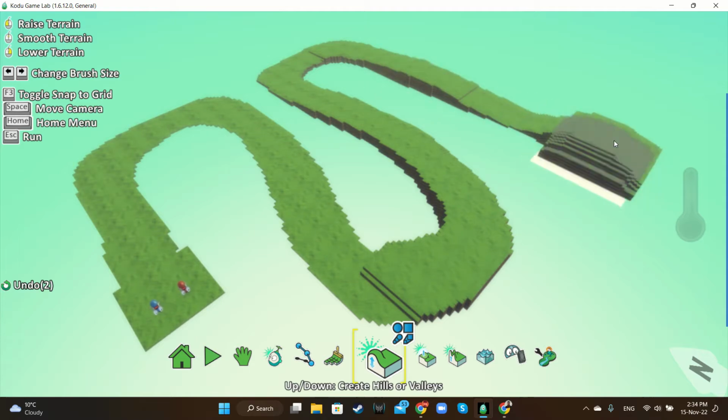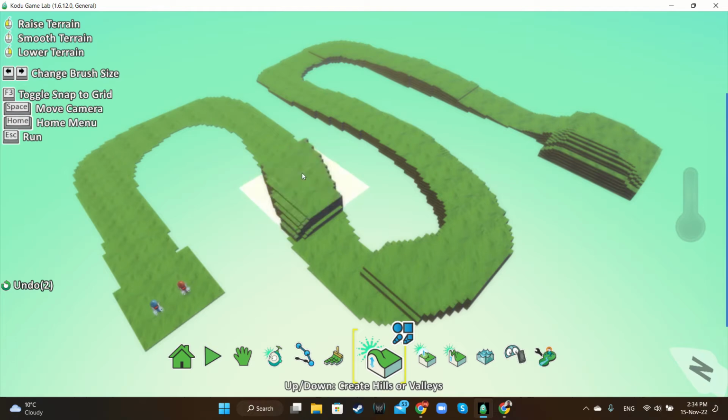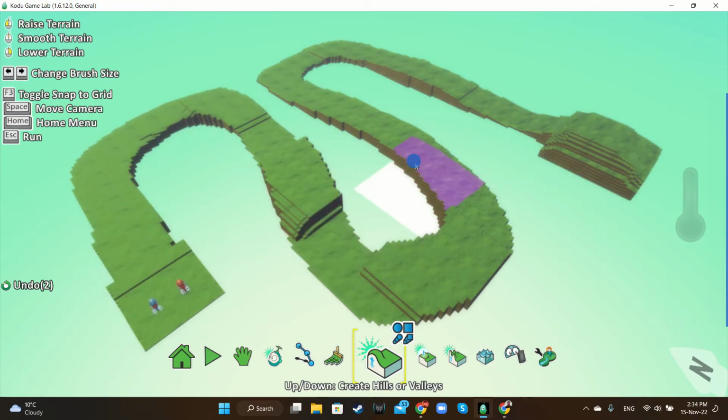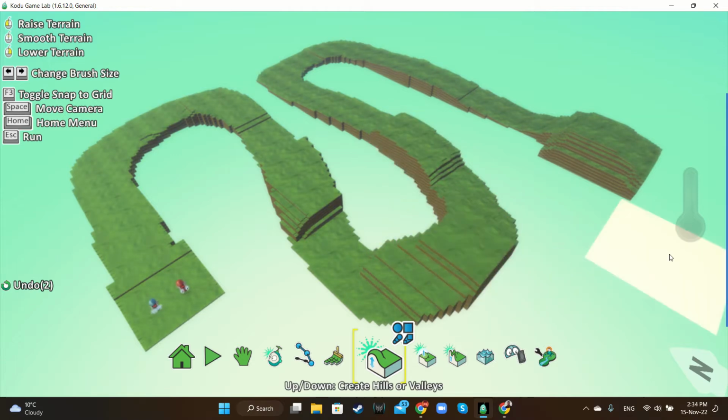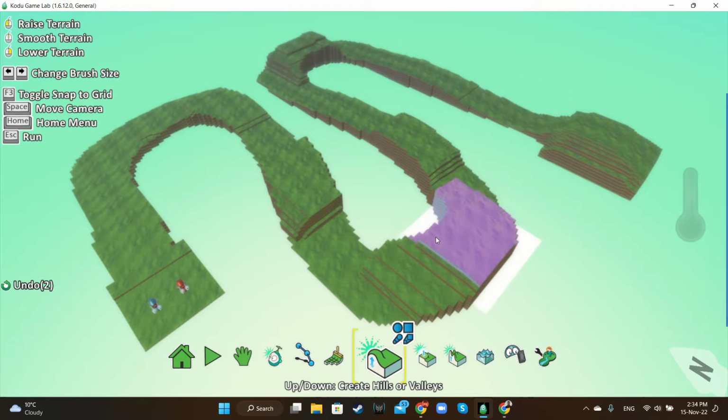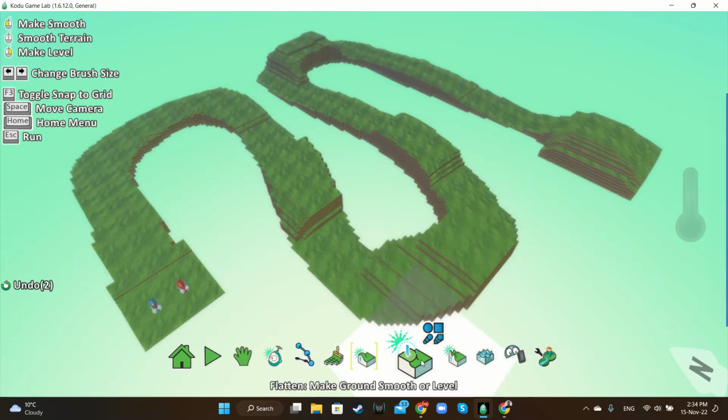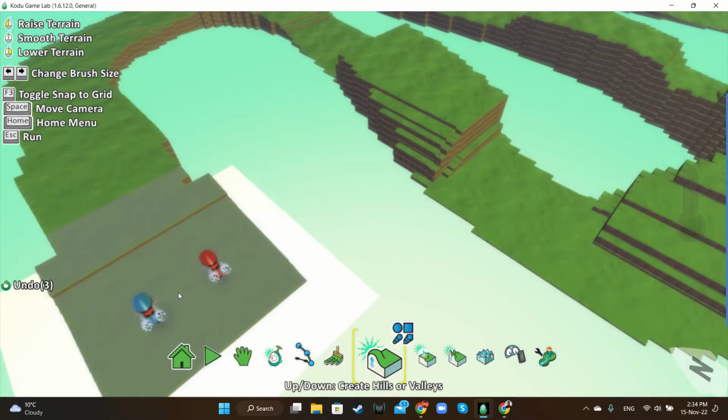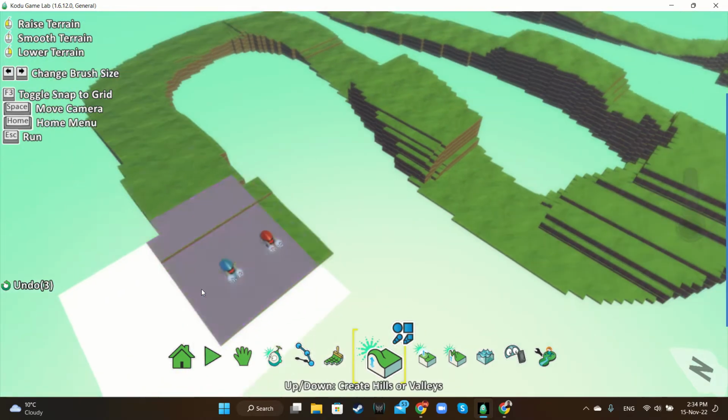So I am creating this here and then this mountain here. Now it's very important when you create these mountains to also use the flatten tool, because remember the bikes are not all terrain and they can get stuck.